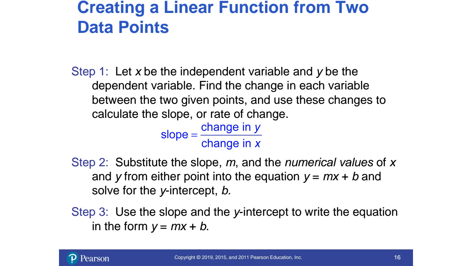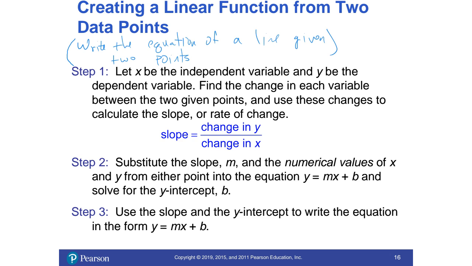And now we come to the last thing to cover out of this section, and that is creating a linear function from 2 data points. All this is really saying, all this is asking you to do, I'm going to write this parenthetically, this is: write the equation of a line if you're given 2 points. That's all this is talking about. How do you write the equation of a line if you're given 2 points that are on the line?